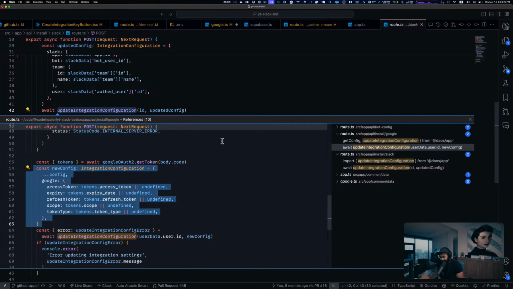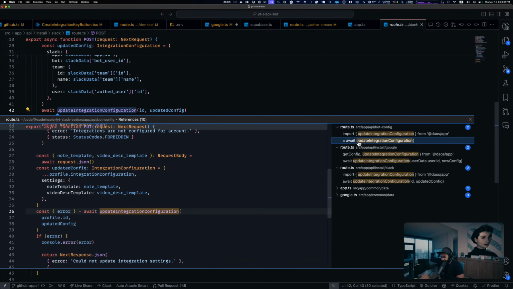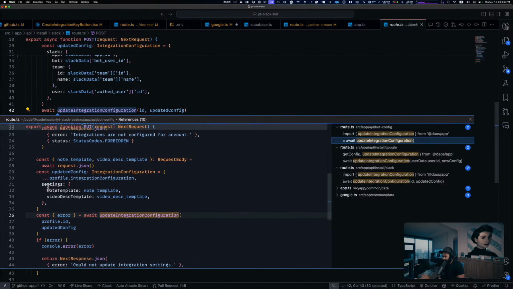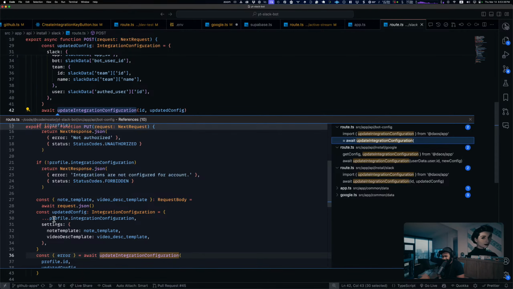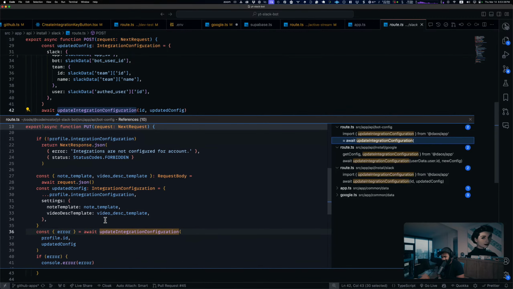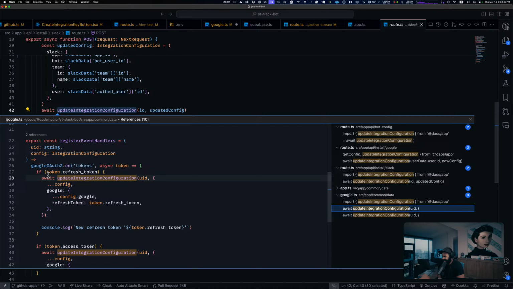I don't want to have to do this. And I'm repeating it, which makes it worse, right? I'm repeating the same type of thing, even though it's slightly different, which makes it error prone. Like, when do I merge from profile integration configuration? What are the settings? What the hell is this, right? And I'm doing it more. Even here, I know you know JavaScript, but what is this doing?